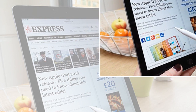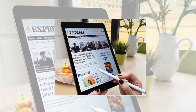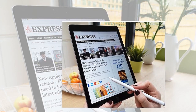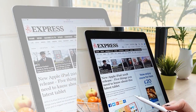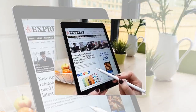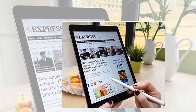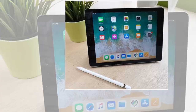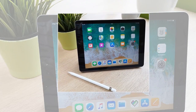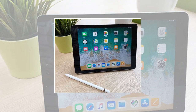MB. There's no question that this is a brilliant tablet, but there are some features that are sadly missing, including Apple's Smart Connector. Available on the iPad Pro, it allows the device to seamlessly connect to accessories such as charging docks and keyboard covers. The screen is also without Apple's True Tone technology, which adjusts the color depending on the lighting around you. It's a shame these have been left out, but if it's helped to keep that price so low, we're sure many consumers won't disagree with Apple's decisions.